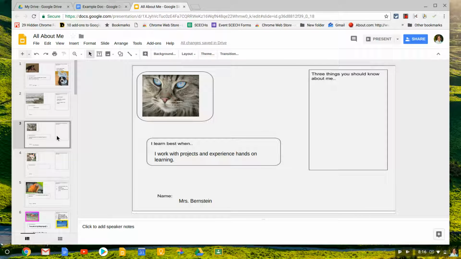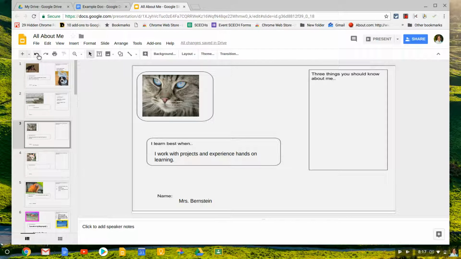Now, let's just say that you like this idea of using a background, because in Google Docs, you wouldn't be able to do a background. You would have to create a template that they could move the different pieces around. So what I would suggest is, if you're thinking about using this in a more traditional document form, you can change the size of the slides.